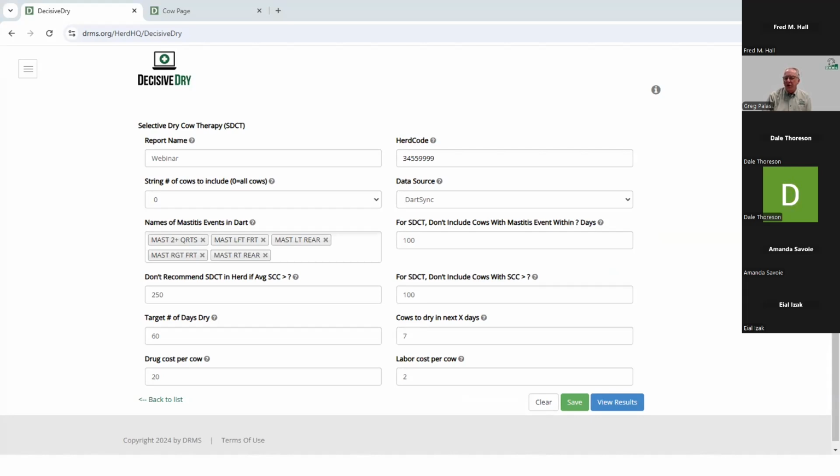So if you do want to drill down and look at Cow Compass, we strongly depend upon herd size. If you have a small herd, you may decide that the $3.03 for just Decisive Dry is all you want. But if you have a larger or moderate size herd, 400 or 500 cows, take advantage of the whole bundle, because your price is basically going to be the same whether you're using one product or all the Herd HQ products. And if you have a herd that's struggling with cell count, there's some Herd HQ products that can help you hone in as to where those problems may be.